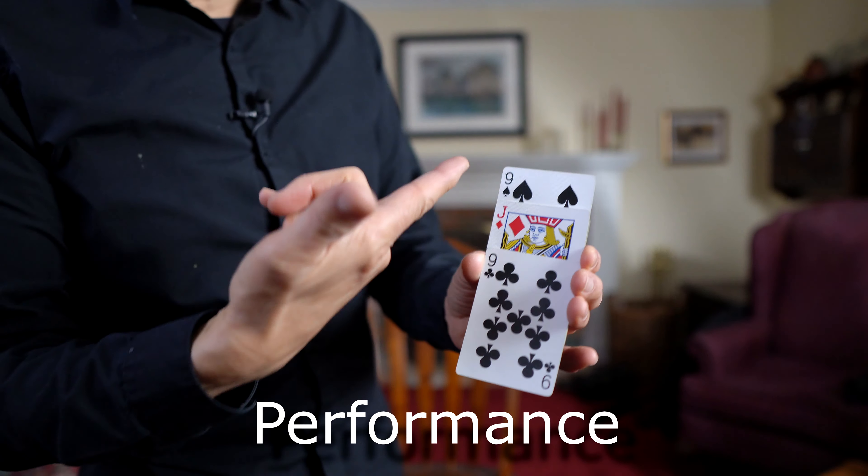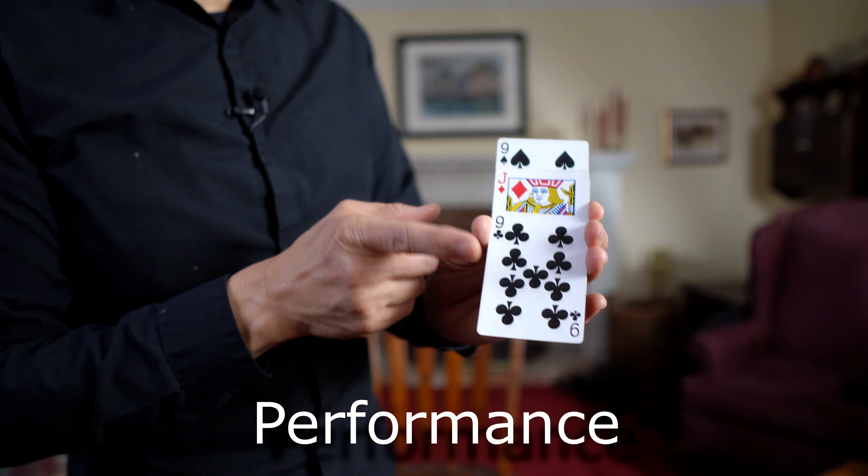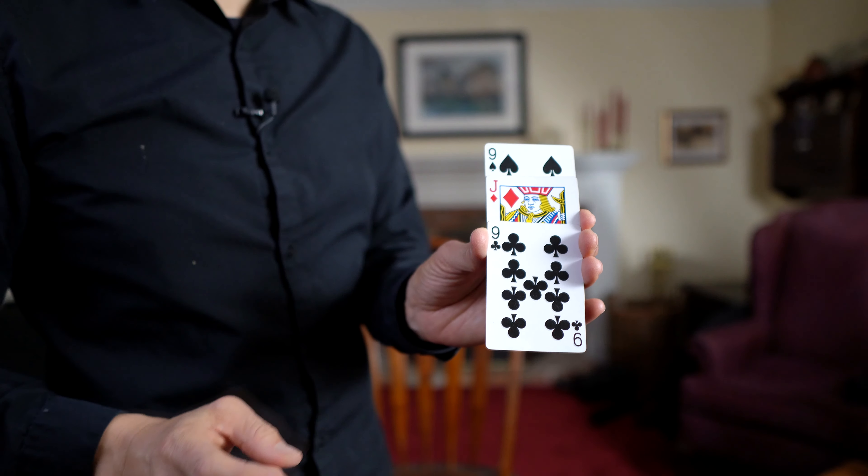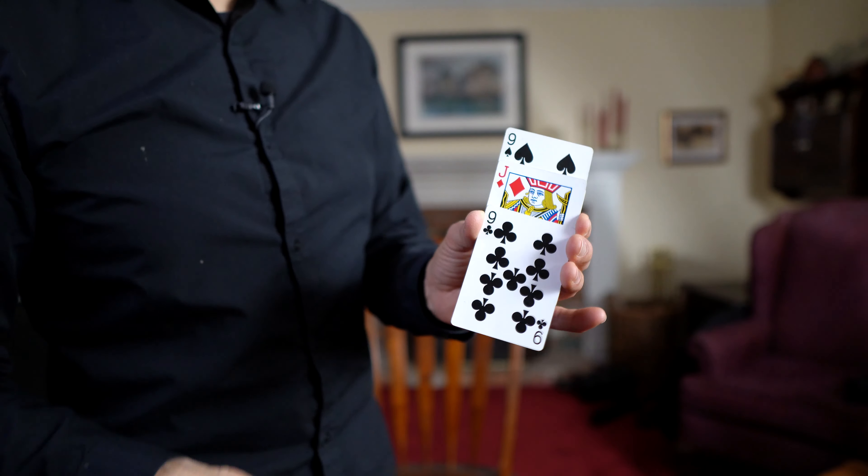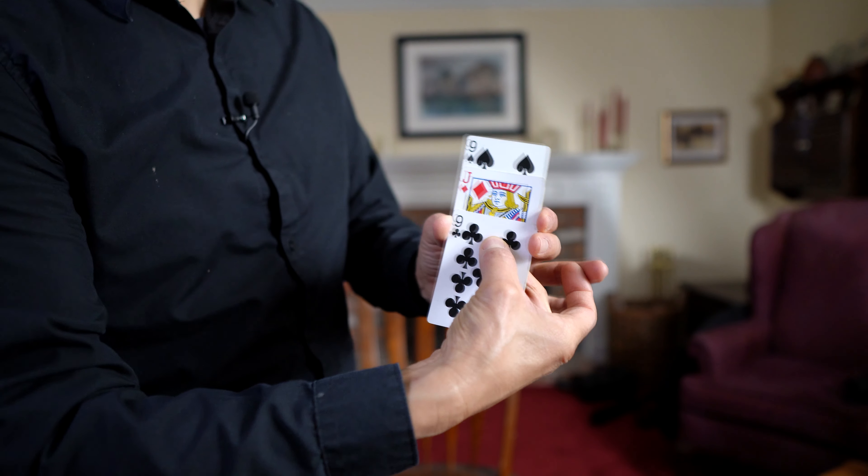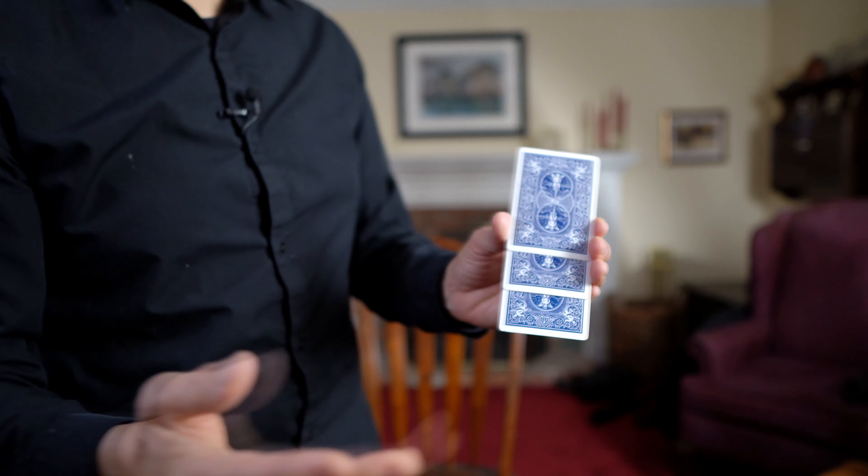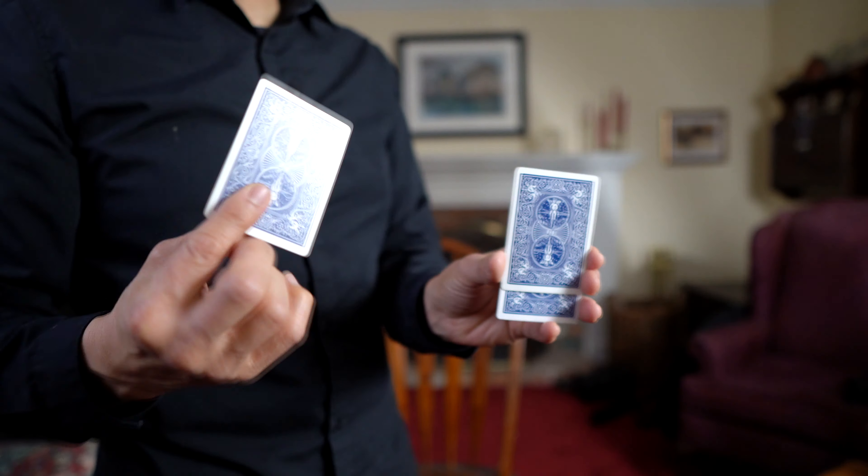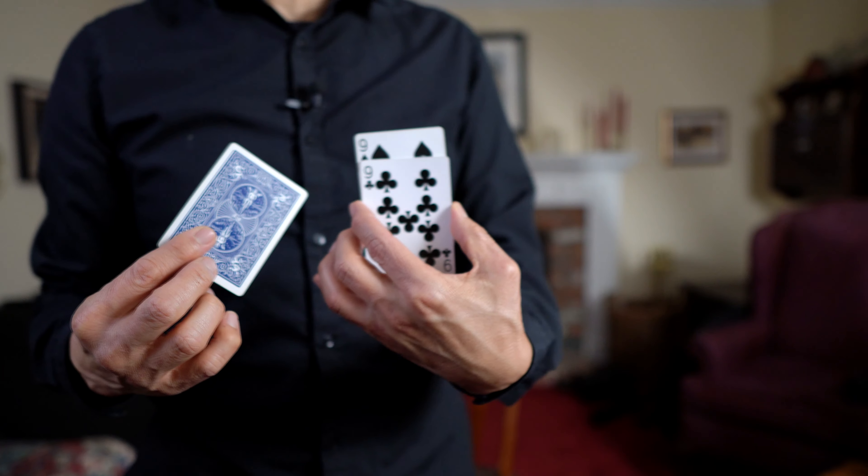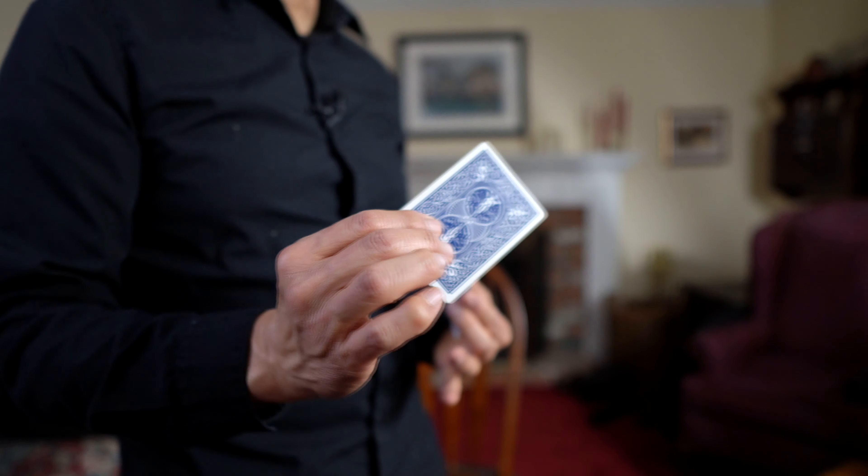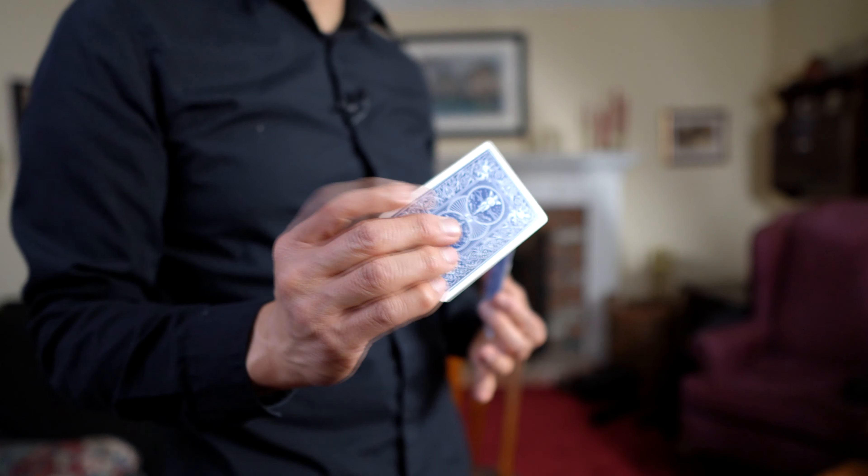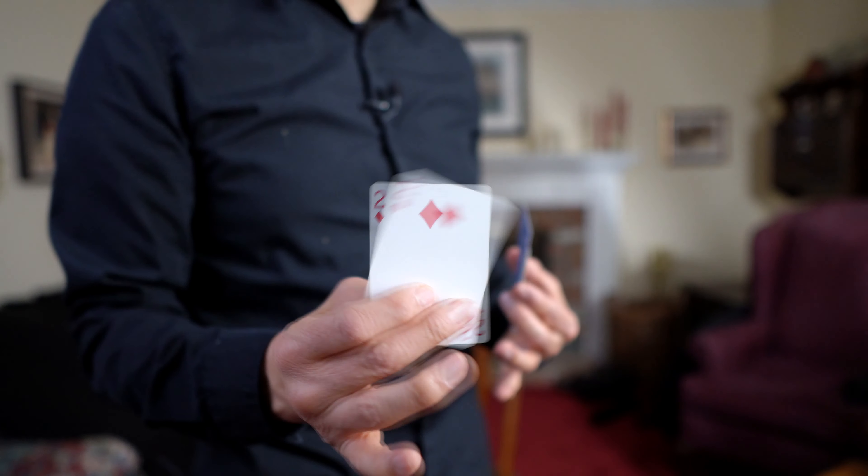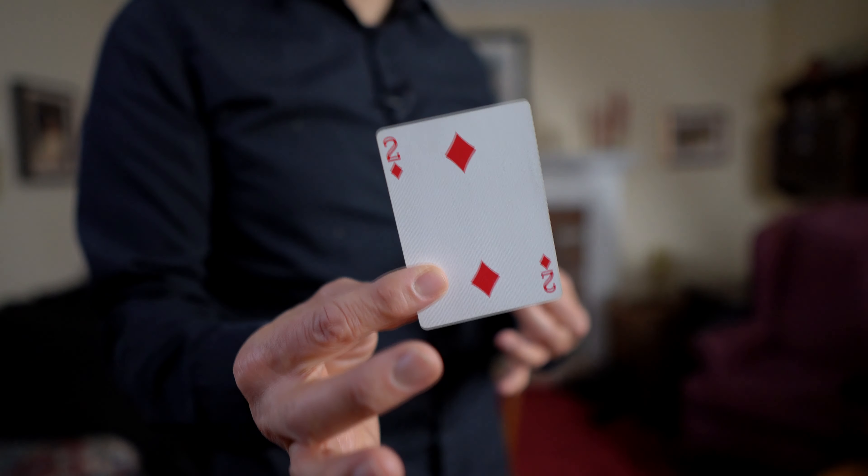Have you heard of the three card monte? Three cards, two black cards and one red card. That's the money card. You have to follow the card. Here we go. Just going to turn it around here. In fact I will even show you the other two cards. Do you remember what this card is? If you said the two of diamonds, you are correct.